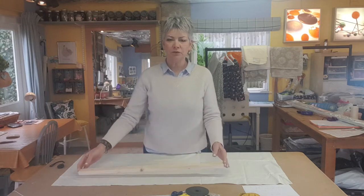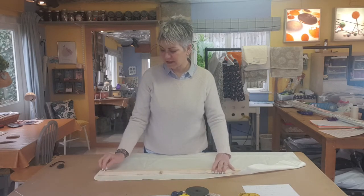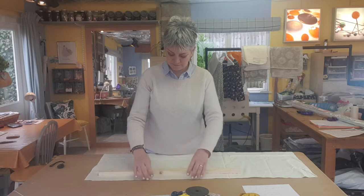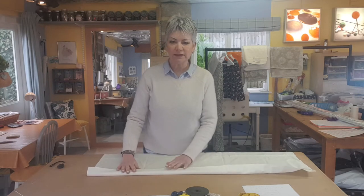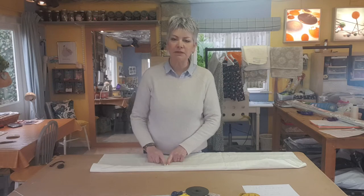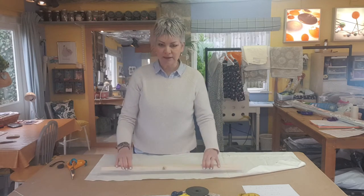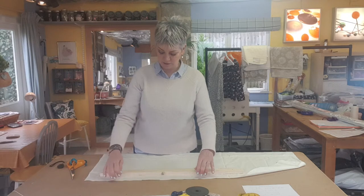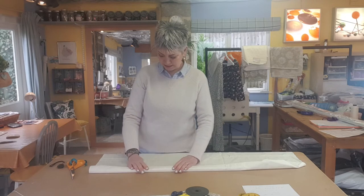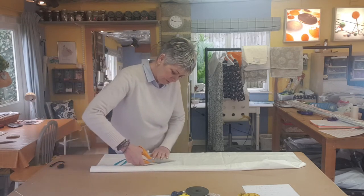The thing to do is to put your baton onto your fabric and work out how much you need. You need enough to cover over the end by a couple of centimetres and the same on the other side, then to cover the actual baton you need to roll it over one side, roll it over again, roll it over again, and then allow about 2cm extra. I've placed my baton on my fabric a little bit in from the edge so I can cover that corner, and now I'm going to cut it a couple of centimetres proud of that line so I've got a bit to turn under.